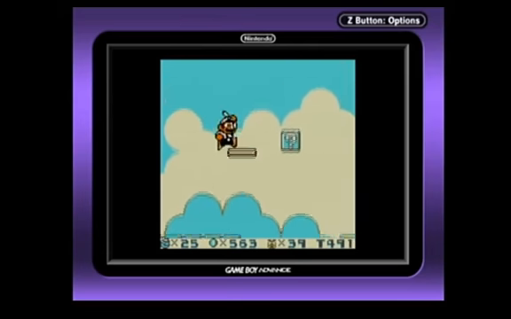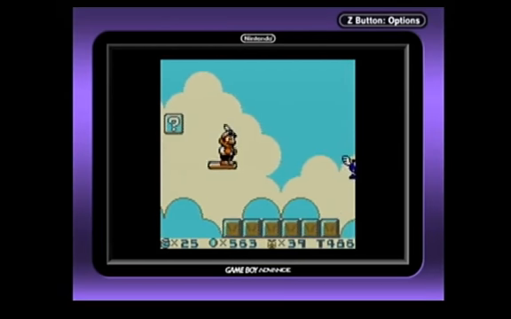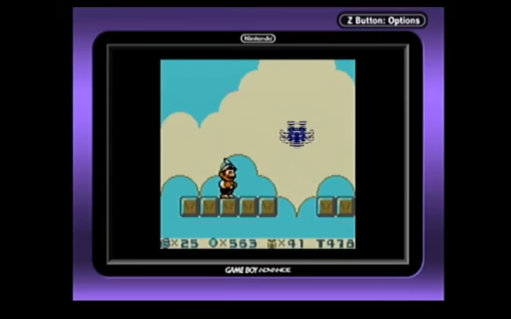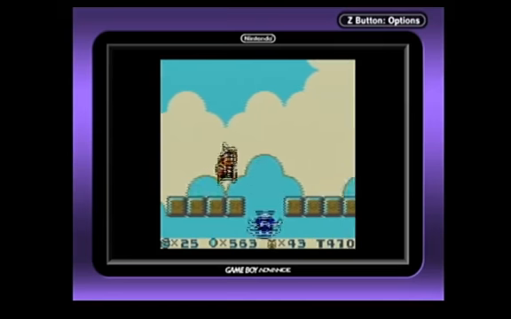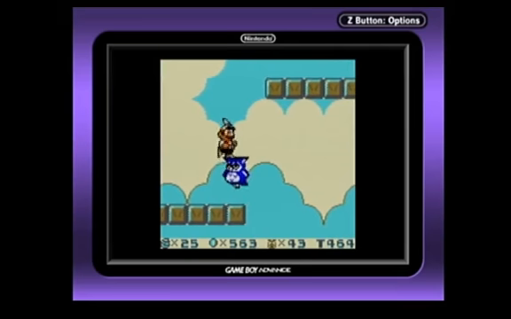This looks a bit easy. Oh, hello. What the hell? Yes. I'm worried that there's going to be something that I'm going to bang my head on when I try and jump across these gaps. Just shoot it, you pleb. No. I'm not supposed to shoot him.